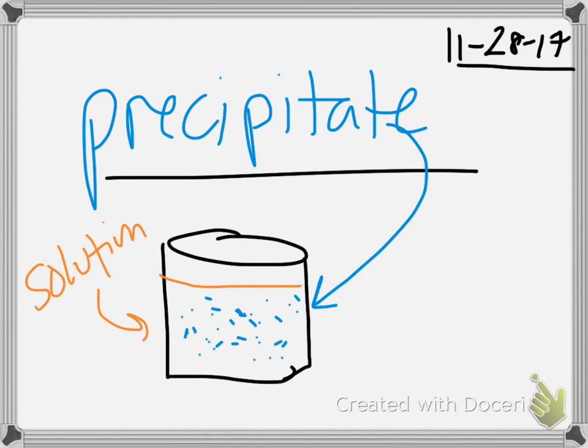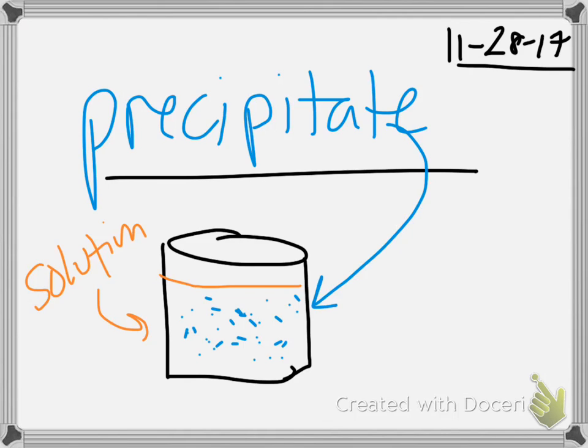I am absolutely confident we're going to get to the behavior of ions in solutions, and we're going to talk a lot about formation of precipitates. We're going to be able to predict by that point whether or not we will form a precipitate based on solubility guidelines. But that's an important thing to know, and I don't think you knew that going in, that if the solution goes cloudy or suddenly you get chunks in it, that means you formed a precipitate, and that means you had a reaction occur.